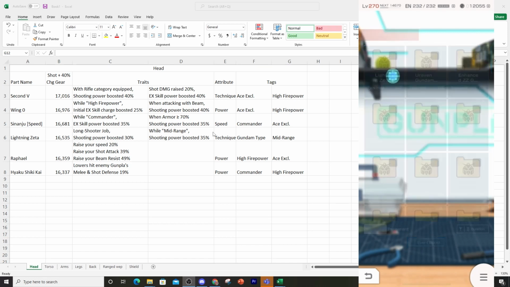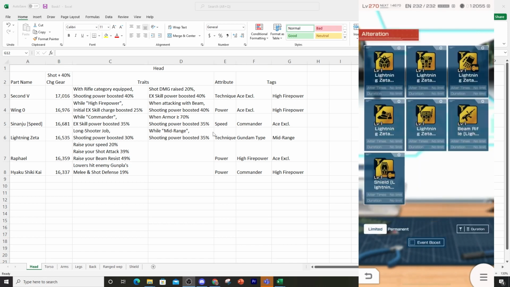But alright, without any further ado, let's take a look at the Lightning Zeta. So how good is it? You guys can definitely see what kind of portrait we're looking at. These right here are the presenters, they're not your trait, they're EXQ trait or the EXQ effects, so kind of ignore them, I guess.